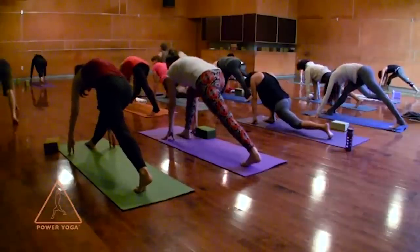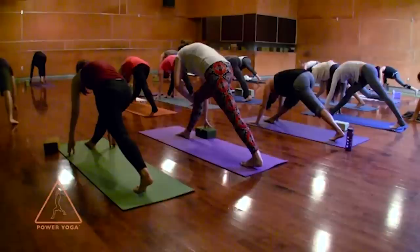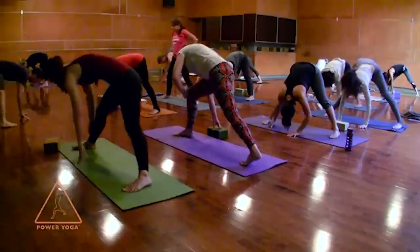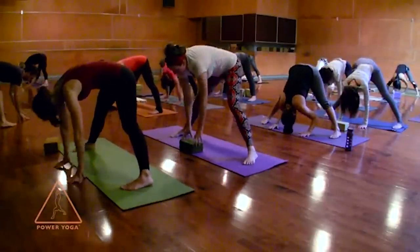Next time that front leg gets towards straight, just hold there. Spin your back foot flat. Turn your right foot in parallel to the left so you're in a standing wide leg forward fold. Both hands on the ground, the width of the shoulders.